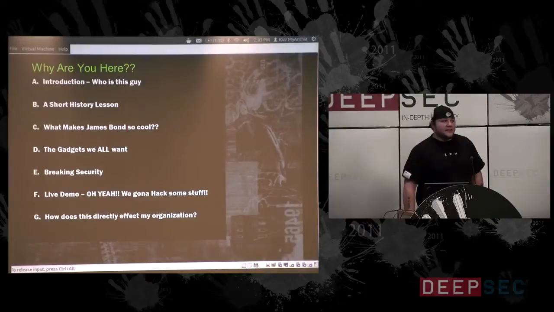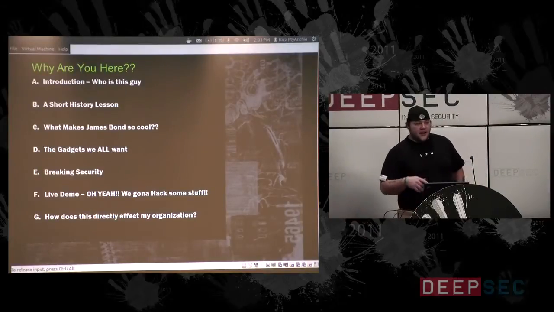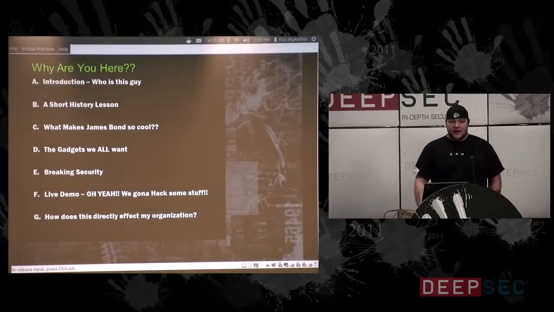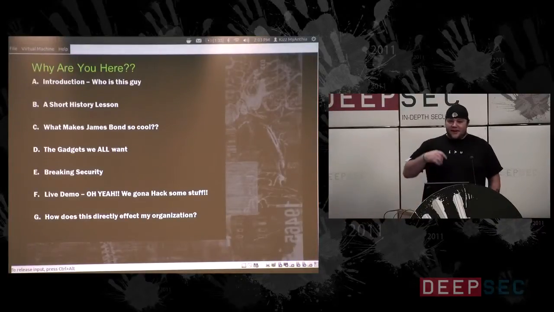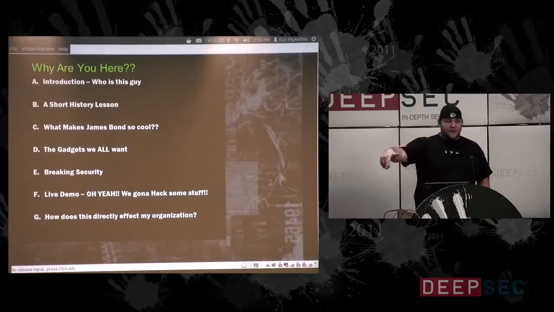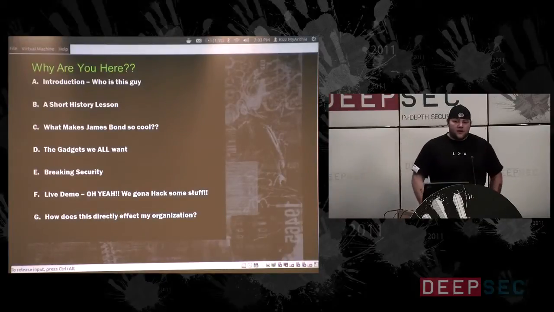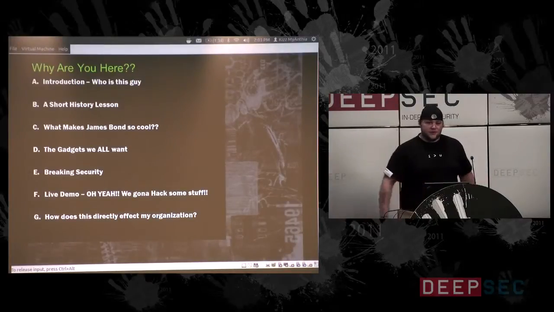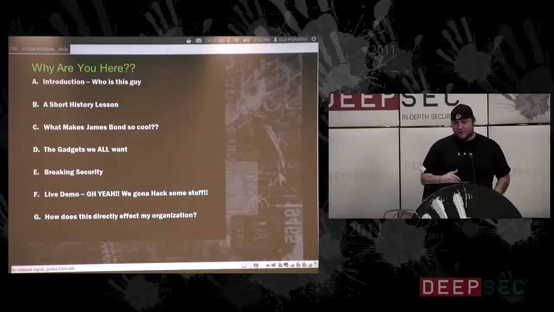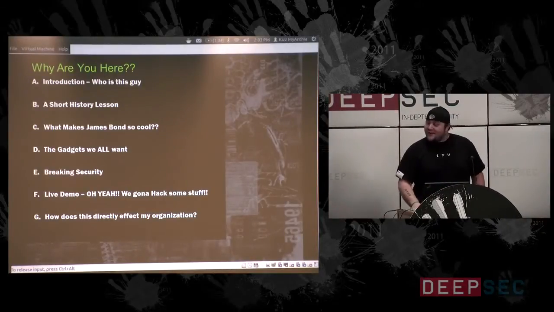Actually figure out why James Bond is so cool, which is a rhetorical question. And then we're gonna go through some of the toys and stuff like that, and the ease of access and the ability to get a hold of the stuff. And then we're actually gonna do a hacking demo, a live demo. I've got my phone up here. So earlier this year, I released a version of Ubuntu that runs on smartphones that's pen test specific. So it's got a lot of built-in tools similar to Backtrack. I actually released before Backtrack did. So we'll have some fun.